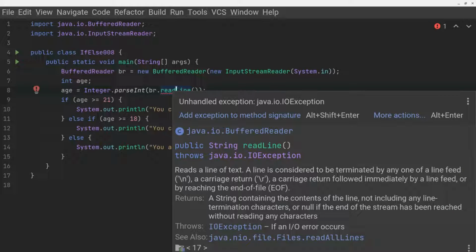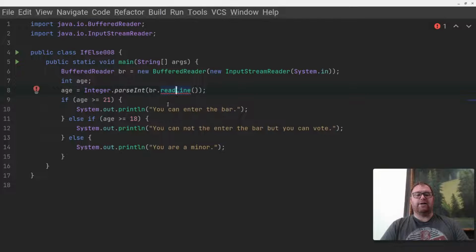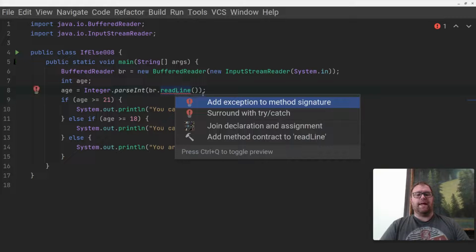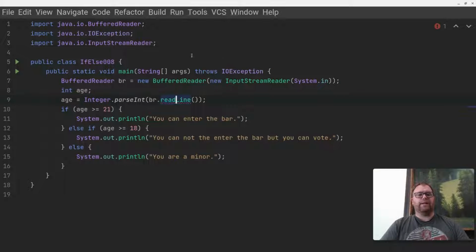Now, a cool thing that I can do with this IDE here is I can just hover over this and do Alt Enter, and it'll give me the option to add a method or add exception to the method signature. So you're going to watch up here, it's going to add a little bit of code and it's going to add an import here. So I'm going to hit enter. And you notice it added this java.io InputStreamReader, but it also added this throws IOException. Okay, we can talk about that later, but that's something that you need to have in case you're using this.